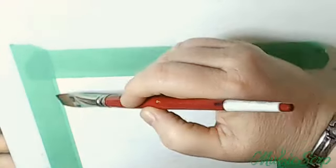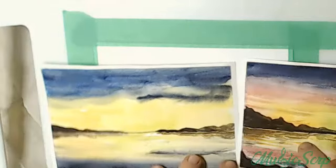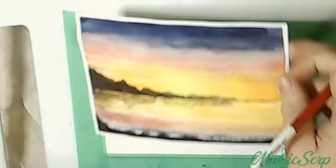And welcome back. Got to make sure this is clean if I'm going to use it to do my sky here. So Ange, you missed my second. There's my first two. These are my two cards I did. There's this one. You probably saw that one. And then this is my second one.